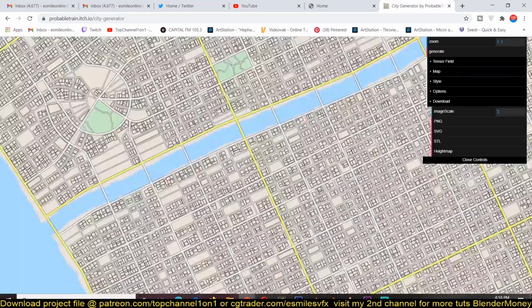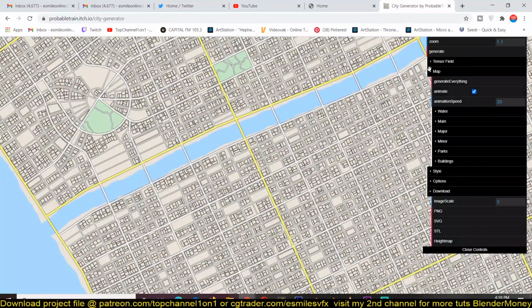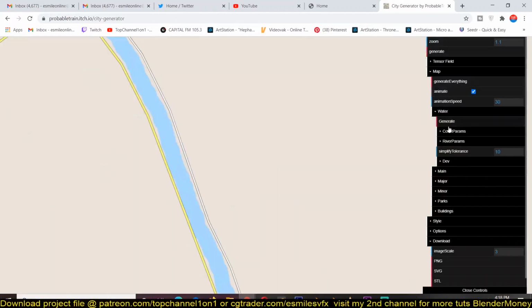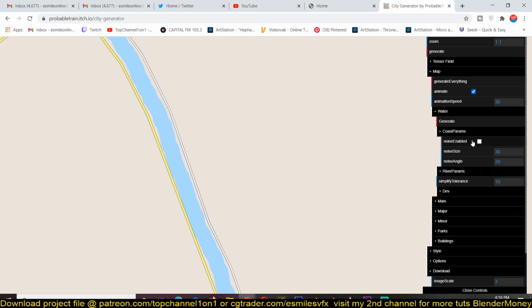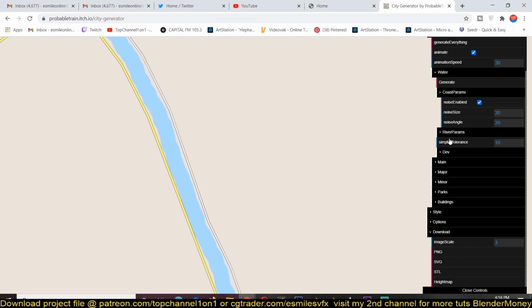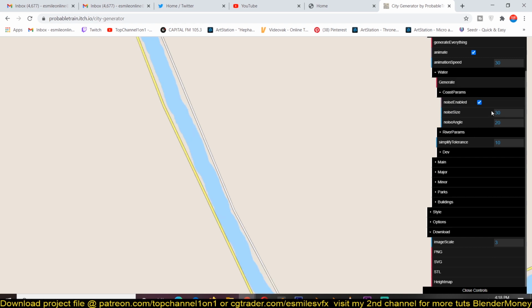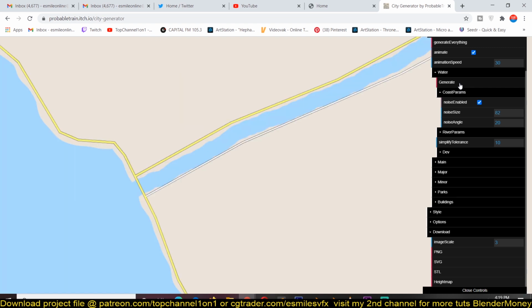On your right side here, let's first go to the map generator, and we can start by generating everything, which will include our roads, major roads, main roads, and lakes, rivers if you want any, and the buildings as well. But if you want, you can start by generating the terrain that includes the water and the other parts of the map. You can just play around with settings, and every time you change a setting, you can hit generate and see different results. So I'm going to increase the noise here, and you can see that gives me a different map, with a bit of noise to it.